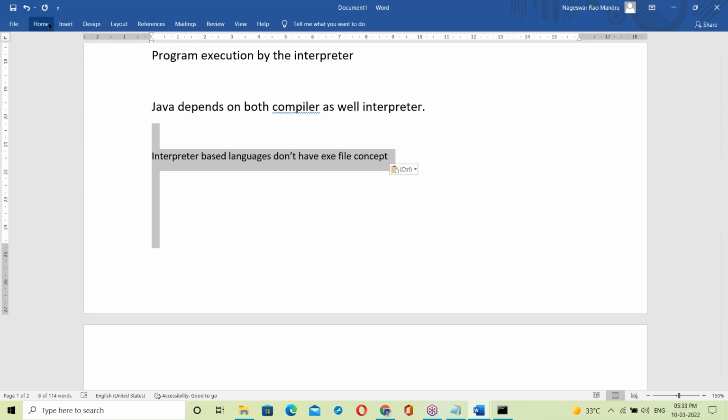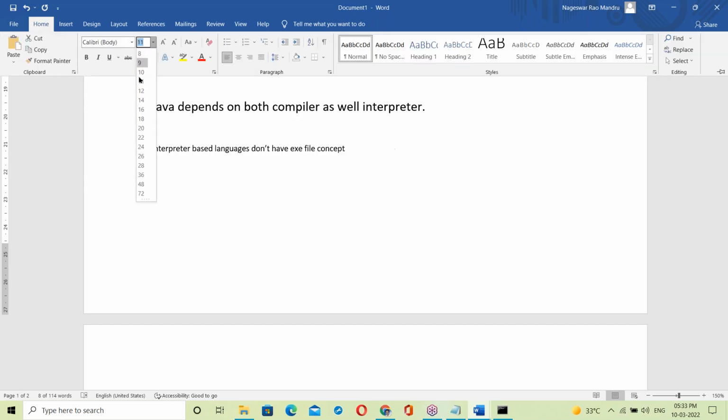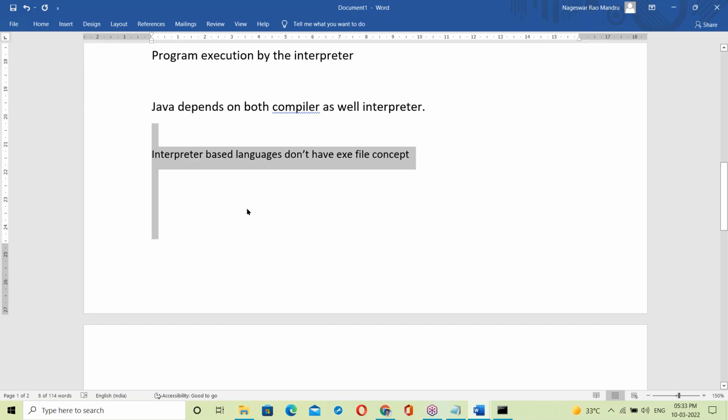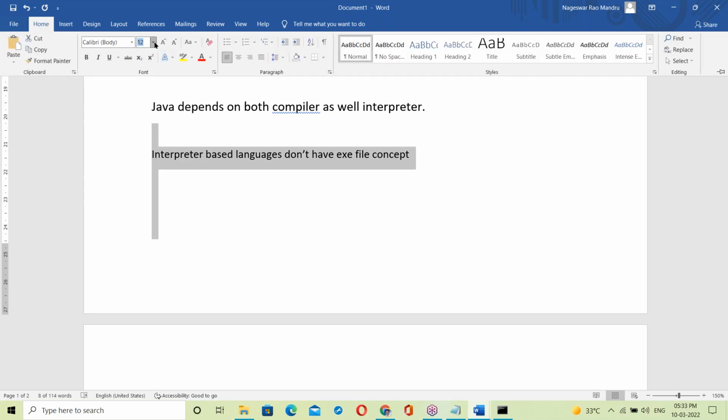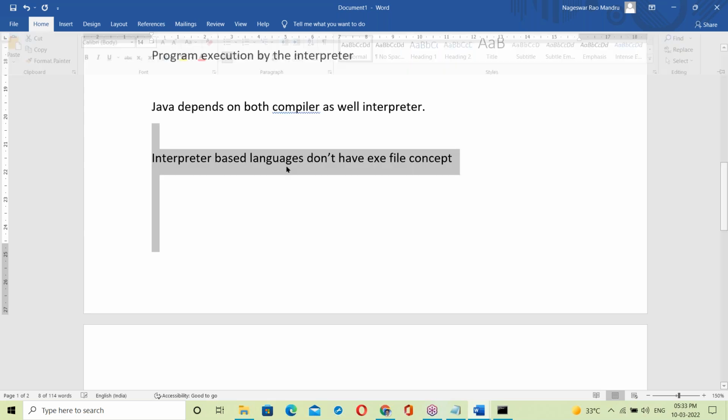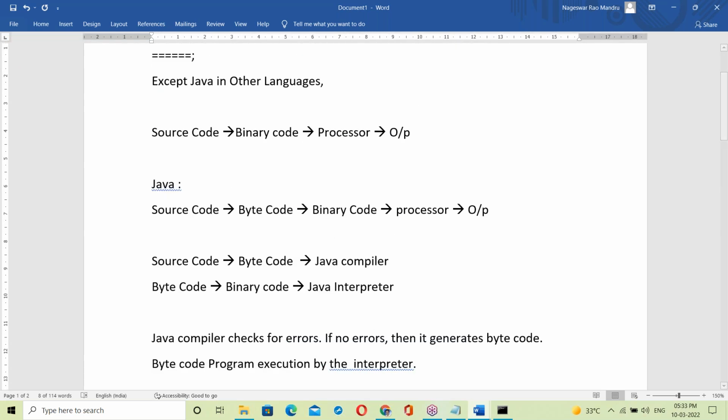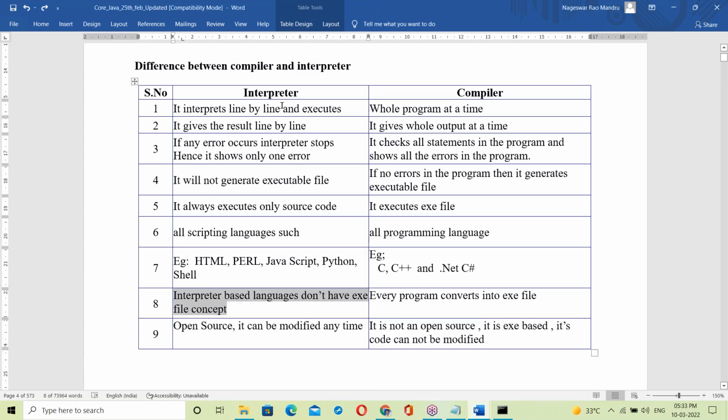Yesterday we discussed the compiler and interpreter differences. What's the main difference between the interpreter and the compiler?